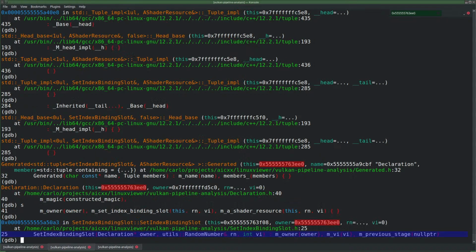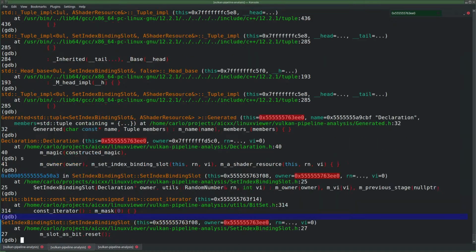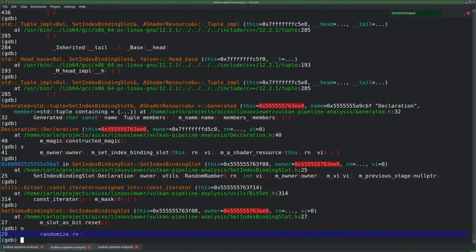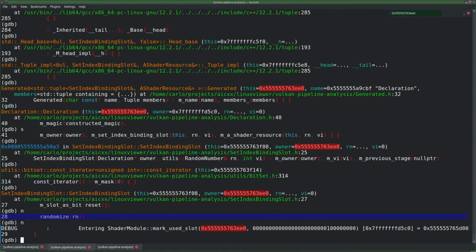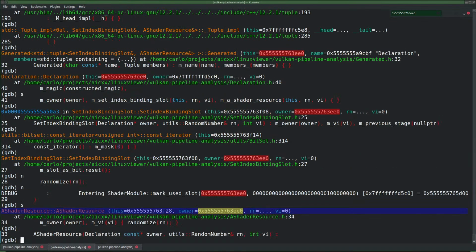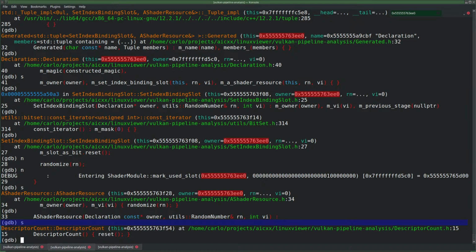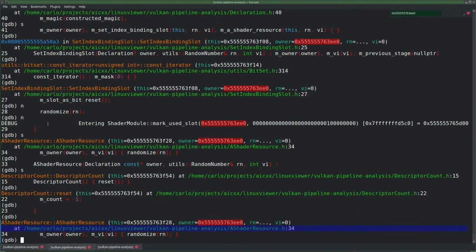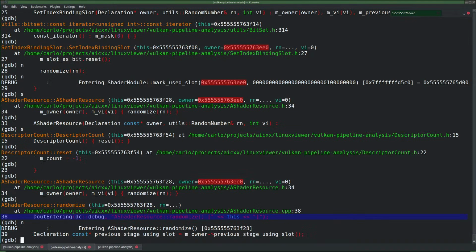Set index binding slot is then the next one, which was also pretty, I don't know. Next, I guess, step. Step. Okay, I lost it. I want to go into this one. That is a shader resource. Oh, we are there. The constructor. Step, step, step. Step. Next.